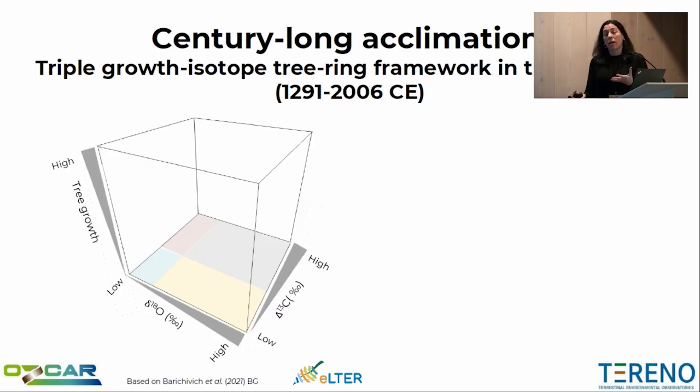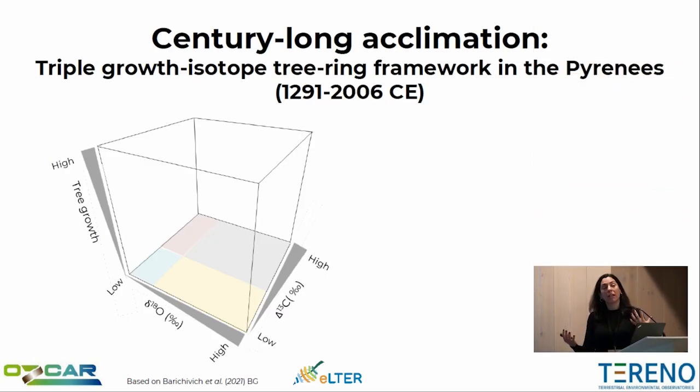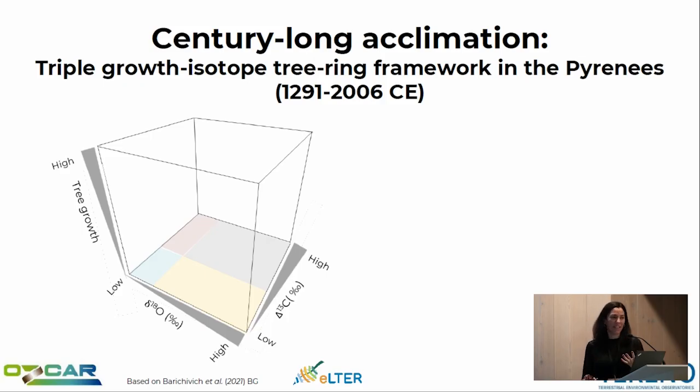Then, as I said before, trees can live centuries and can live millennia. So it will be so interesting to see how flexible that acclimation is in the long run. Here I'm going to show a case, a chronology from the Pyrenees that I developed during my PhD, and that covers roughly 700 years.